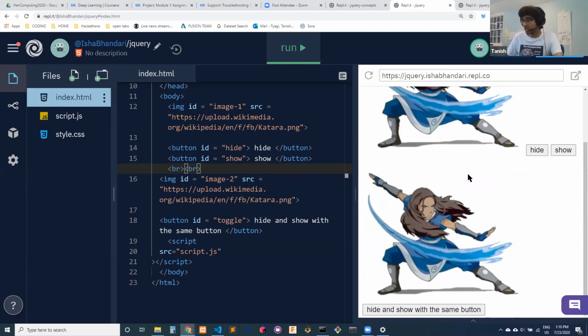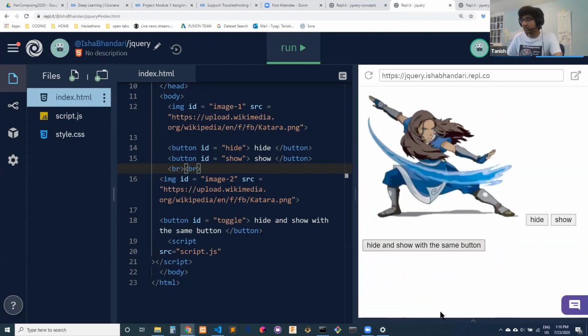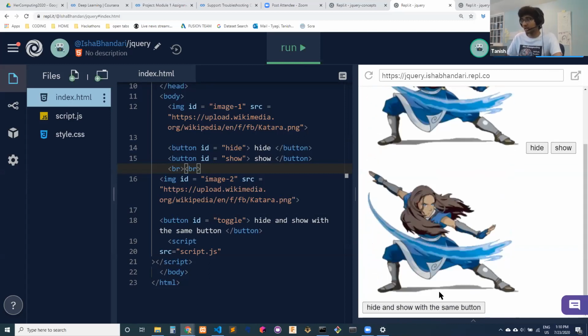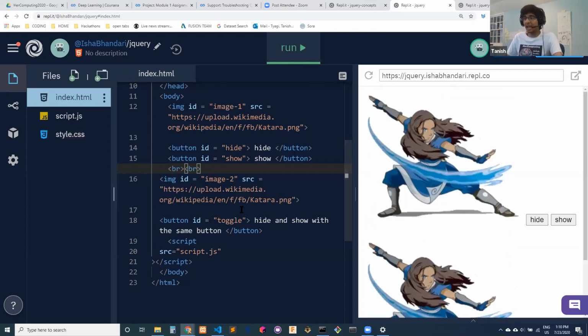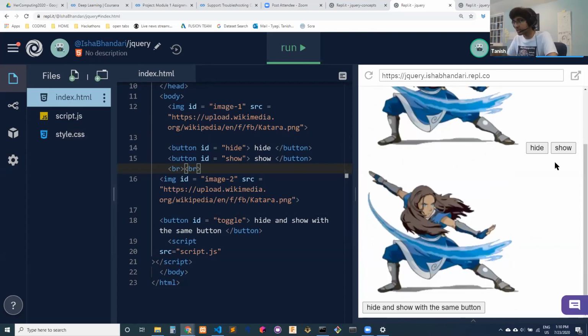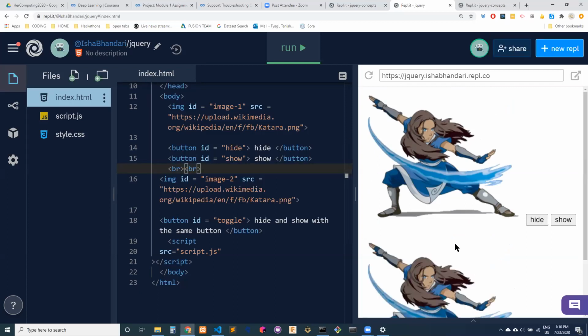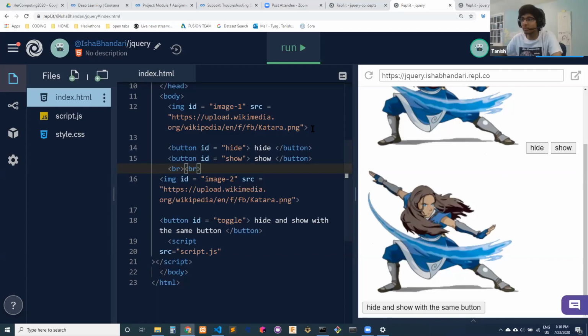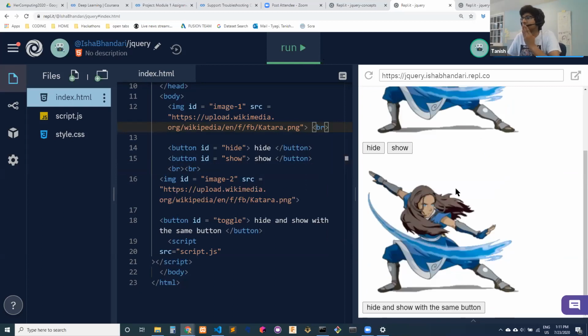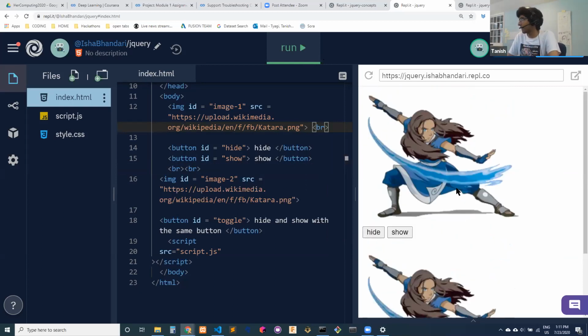So let's see. This is your hide and this is your show. When I click hide and show with the same button, it condenses, just like that. Before, because I added two breaks, when you condense this image, the hide, show, and the hide and show with the same button would all come onto the same line because this image was hidden. So this image first would get hidden and then everything would come together. So I just put two breaks right over here to separate those. That's all I did. So when I show it, now it's all good. And you can just put a break right here if you want them to get into the next line, just like that. Yeah. Okay.